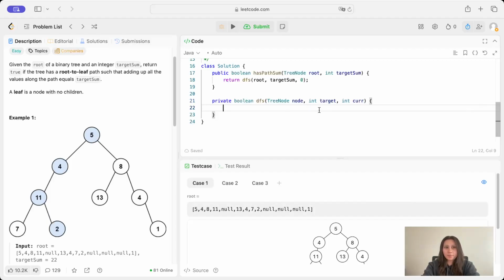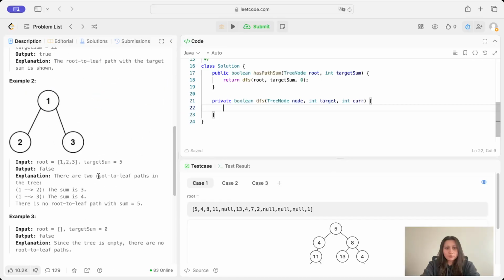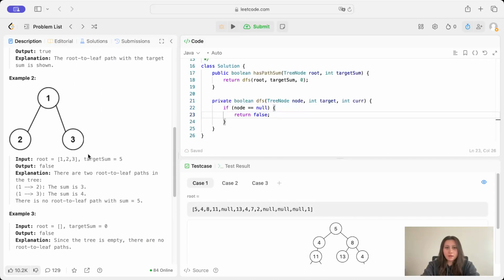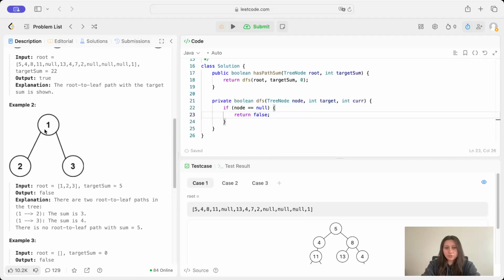Okay, our base case here is if our node is null, which we have in example 3, right? Then this is an empty tree, so we're going to return false because there's nothing to add there. So if node is null, return false. Even in a tree that does have nodes, this will also happen at the end of each path.